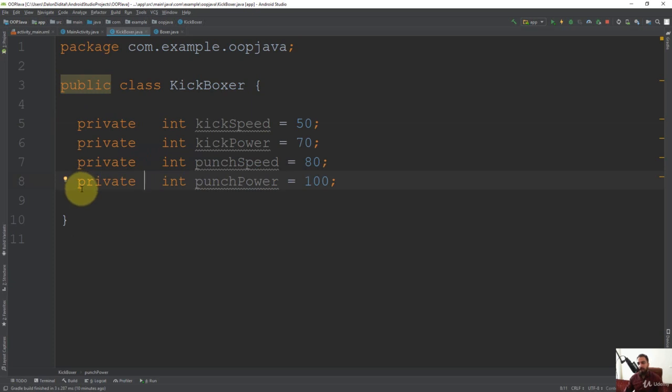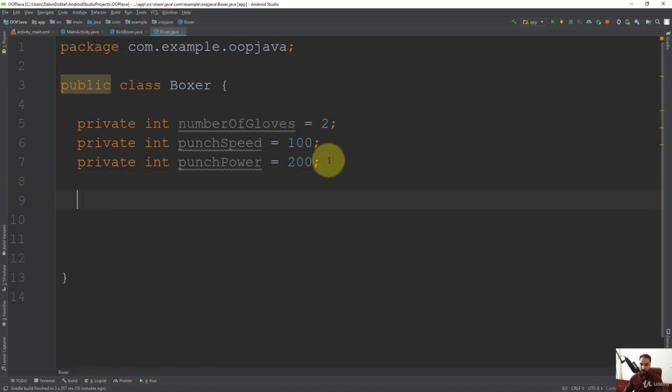So now it's time to learn about getters and setters. What do I mean by getter? By getter I mean that we create a method to get the value of an instance variable. And by setter I mean to create a method to set or assign a value to the instance variable of an object. So let's go into this Boxer class.